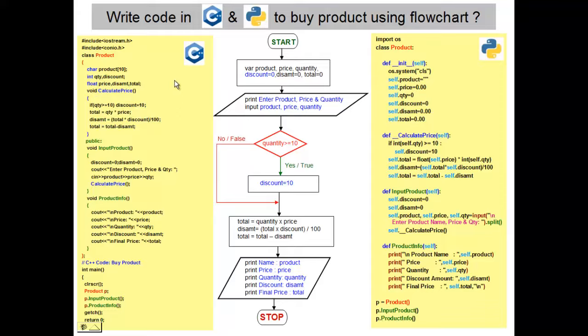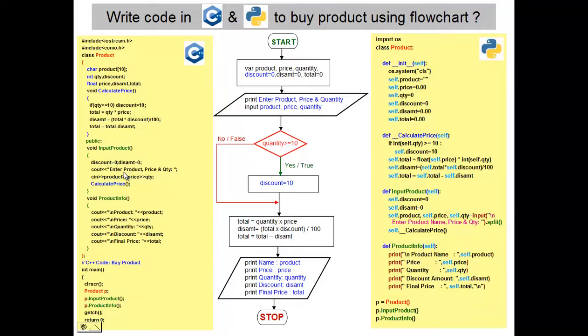Next, I have created here a private function whose name is calculate price. So this function is used to calculate the price. Okay. Now next I have created here a public function. In the public function, first we set the product value. So call the input. So discount initial 0 and discount amount also 0.